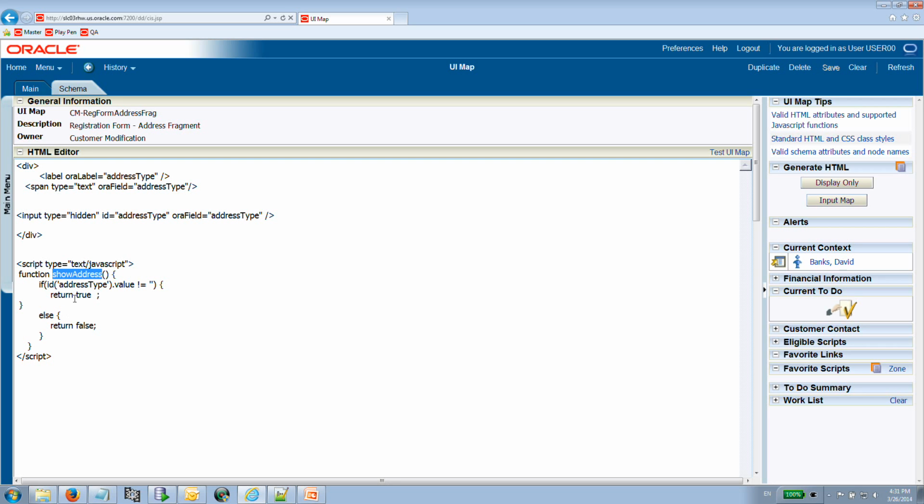And if there is an address type defined, return true. Now, we have yet to see how we actually add the address type to the registration form. This particular function is simply saying, well, if there is no address type defined, then leave it empty.